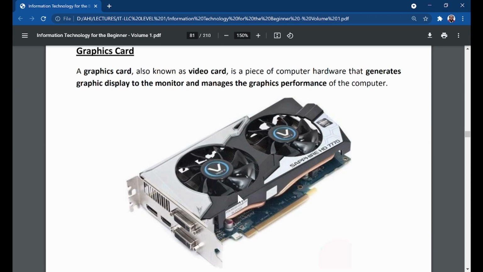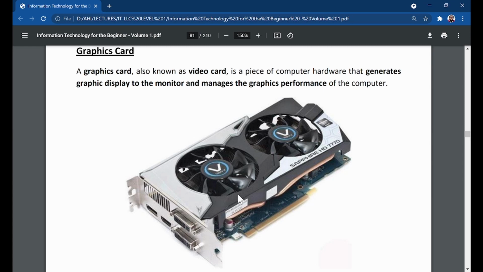What it means is that the graphics card is what allows you to see anything on a monitor. Without a graphics card, you may not see anything on a monitor. And when I say monitor, I'm talking about your screen, your projectors, or any display device. This is what is responsible for display.